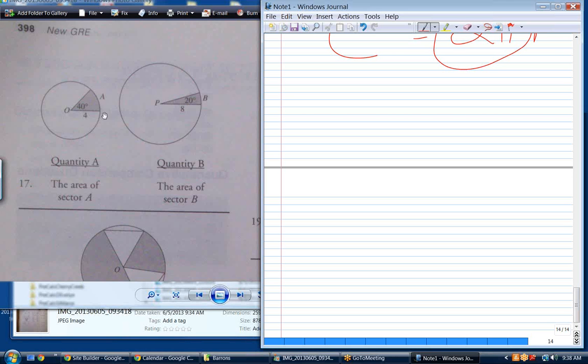Yeah. But when I look at this, I see that, well, that's half of that, right? Uh-huh. And it's 20 degrees instead of 40 degrees. But since area is pi r squared, when we square 4 and we square 8, the result is going to be much greater than half or double that. 64 is not double 16. It's much bigger. So 20% of a number that's more than double that has got to be bigger than 40% of this number squared.